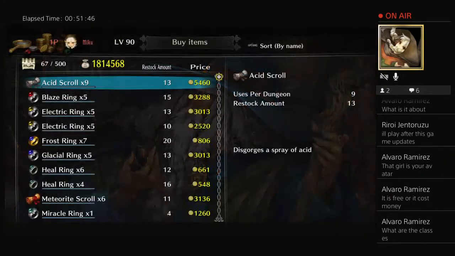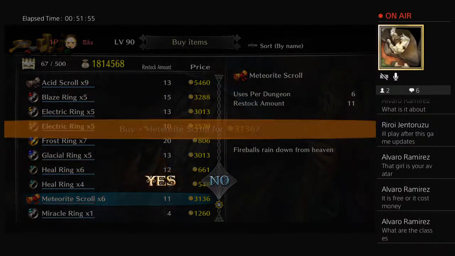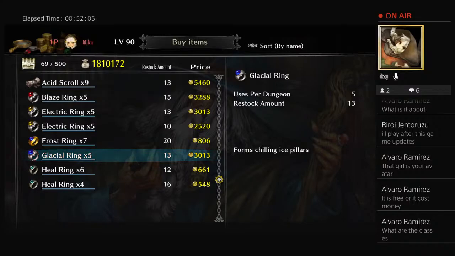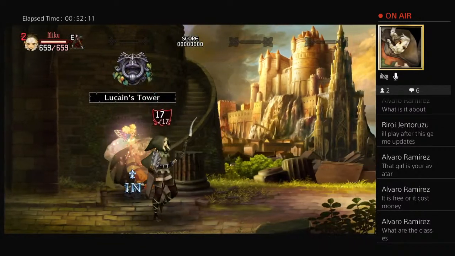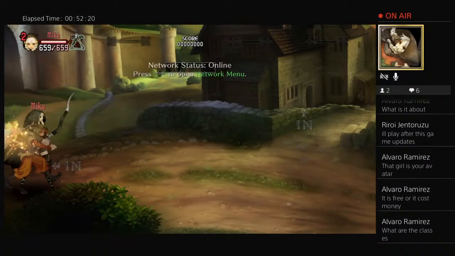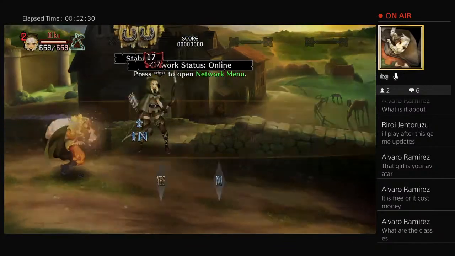I'll read them later. Which one? Meteorite scroll. Oh. I'll take a miracle ring too. Oh my god, I forgot about these ones. Okay, no, I'm good. So we'll actually do what I was going to do before, which is, okay, let's check one more time. Okay, good, no one's there. We'll go to the stable.